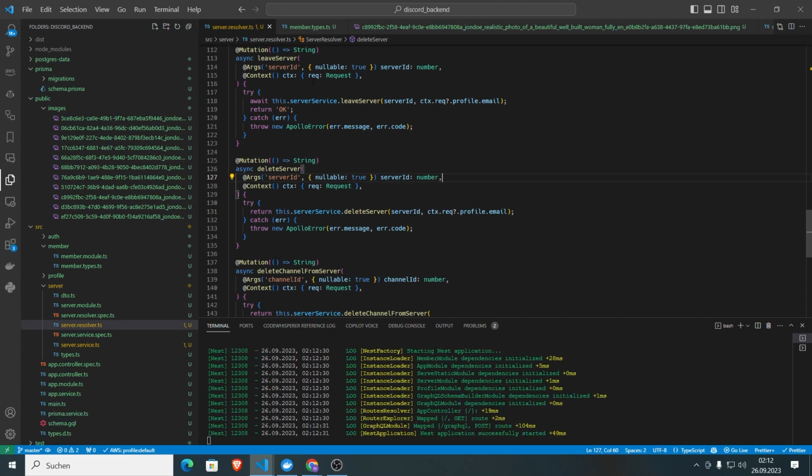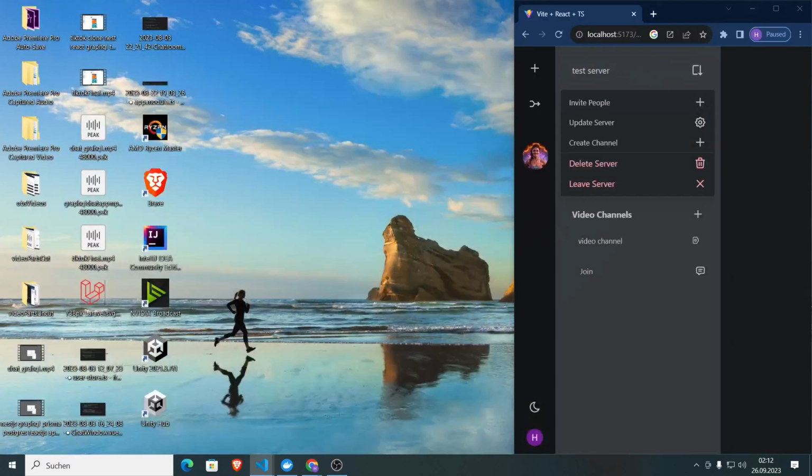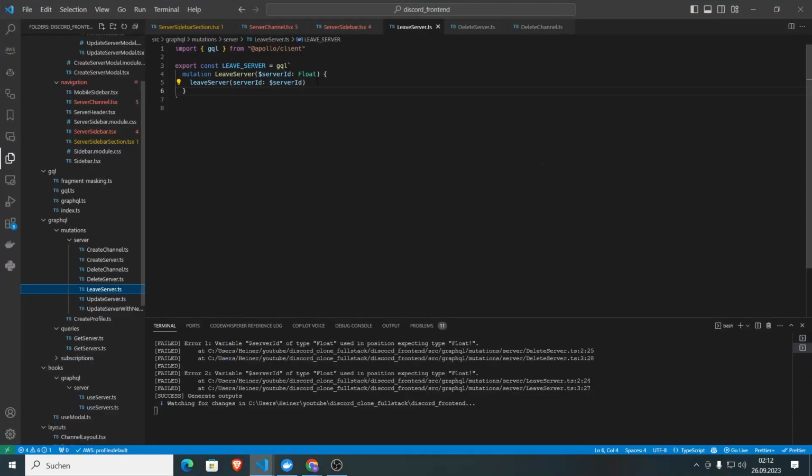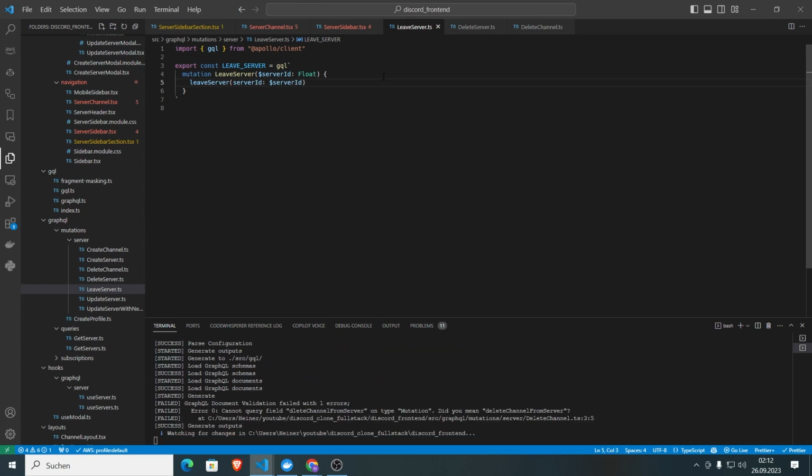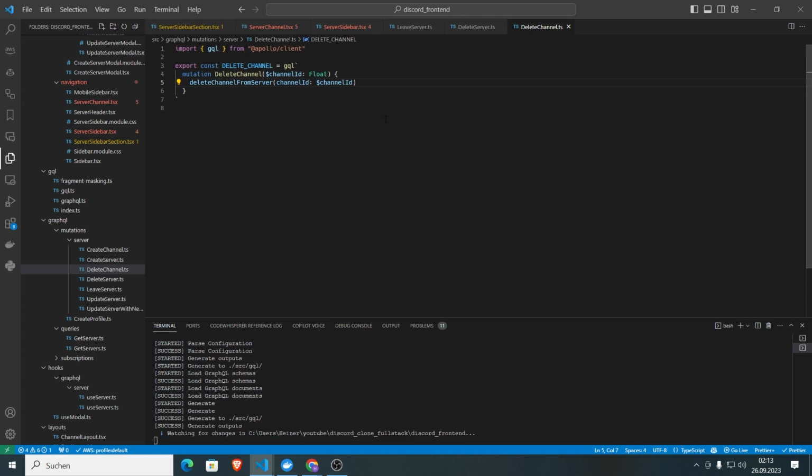Yeah, on these three here: leave server, and delete channel from server. Now let's go back to our front end. Let's update our mutation here. Let's hit save. And we still have some errors. Why do we have them? Let's go to our delete channel. Okay, I made a typo here: deleteChannelFromServer. Yeah, now we are good.